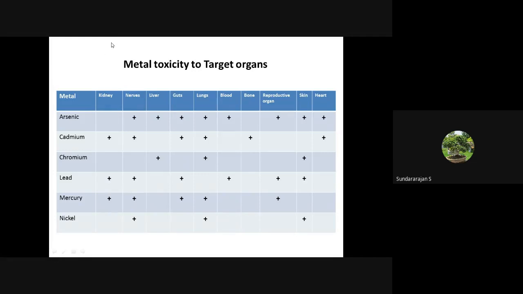Another one is metal toxicity. This figure is for our awareness purpose. We have done metal studies throughout Indian coastal areas. We collected samples from estuaries and coastal regions and tested them. The US EPA lists 9 metals as highly toxic. Their bioavailability will alter ecosystem function and lead to loss of biodiversity also.